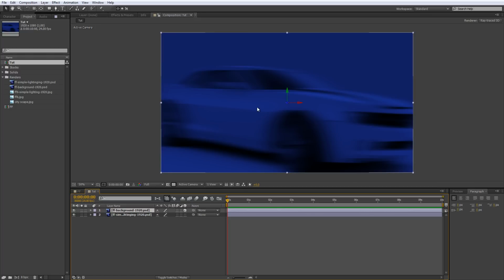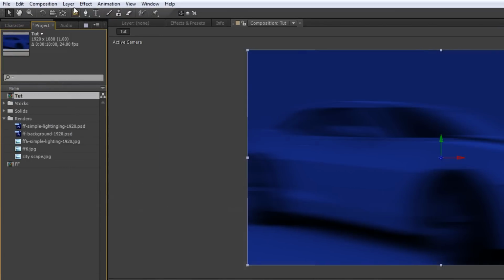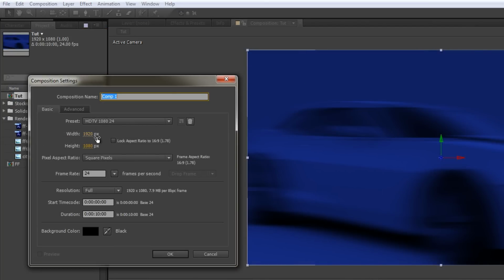I want to first of all show you the settings I use for this composition. So I'm just basically working with a composition, this one here, plus also a few documents that I brought in to work with my project. I'm going to create a new composition, and the settings are 1920 by 1080, square pixels, 24. I've given it a duration of 10 seconds, although for this particular one I really am just interested in a still image. We may use some of this time to create a short animation.